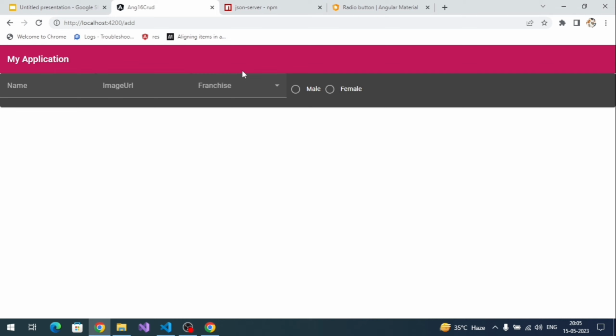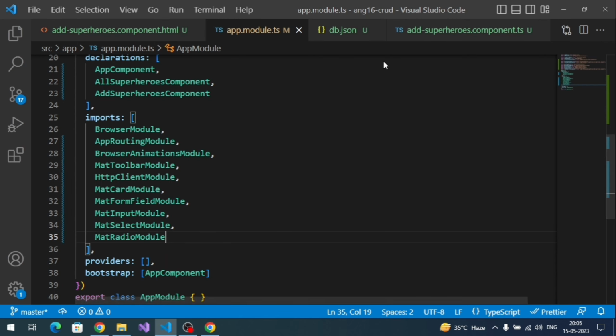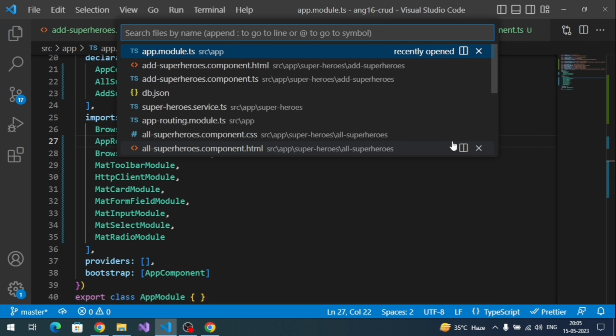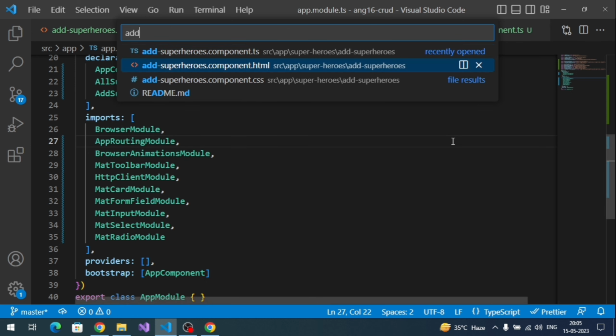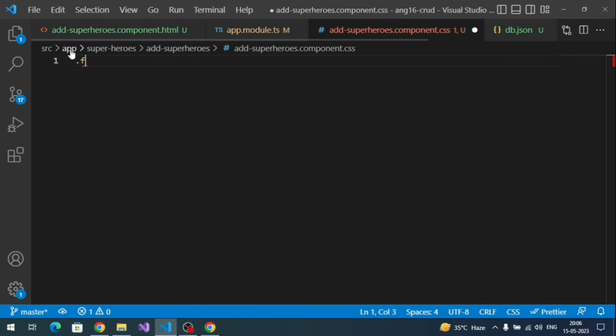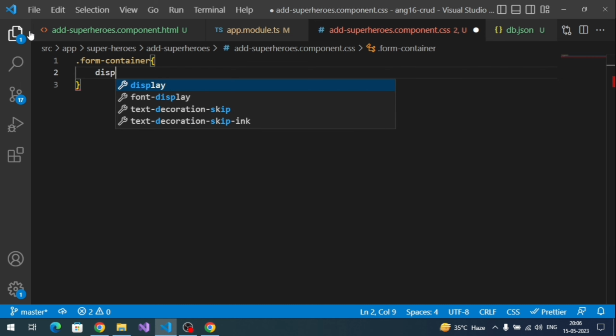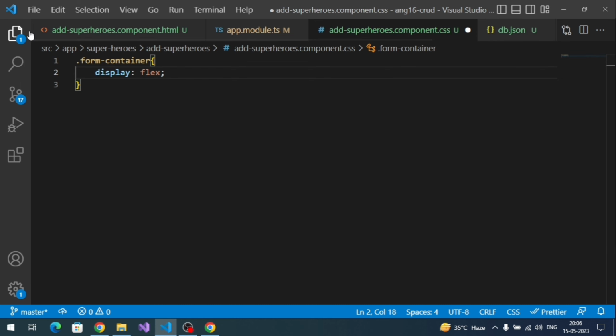So for that, let me add some styling here. Go to add-superheroes component CSS, add a class like form-container, and here display flex. I want each field one after another, one by one in a row.